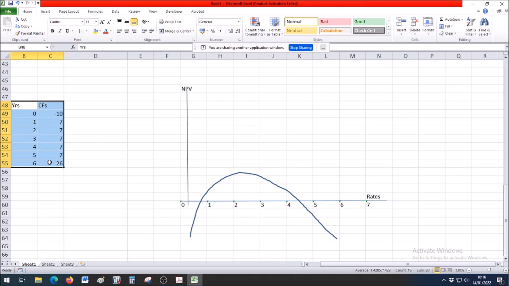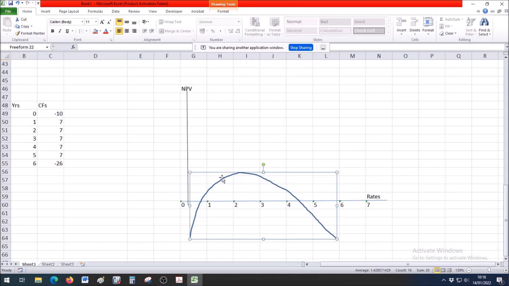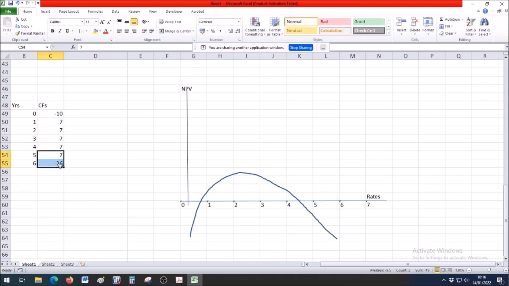NPV is only going to be positive if the rates are somewhere in the middle. The rates are high enough to make the future dollars not really important, which is where we have the cost, so this is not going to be an important cost. But they're not so high as to make the middle dollars unimportant. So they are still bigger than the negative $10 cash flow at the beginning. So we have a positive NPV in total.